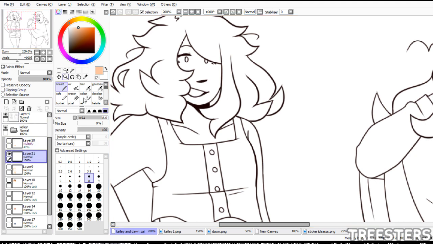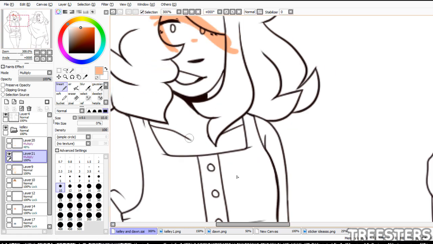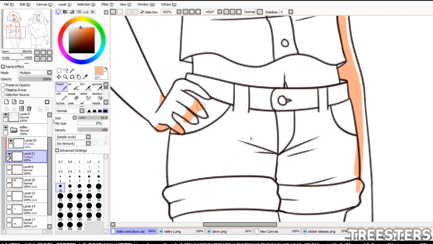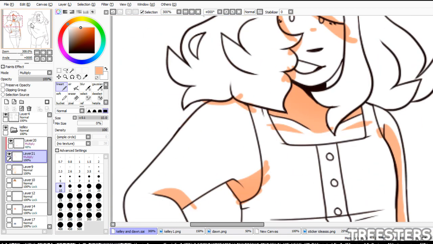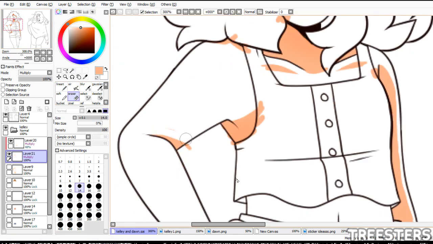I go right about here, I think, for skin. You can always test that out too, if it looks good or not. That looks good. And so you can start shading, and I just scribble along whatever seems good for me. I do whatever at this point. Color the hands right there, because they're slightly bent, and I don't think the shading makes any sense. But it is what it is, I guess.